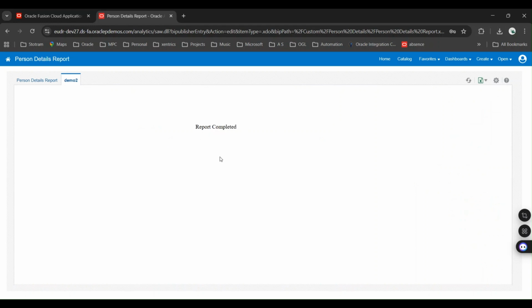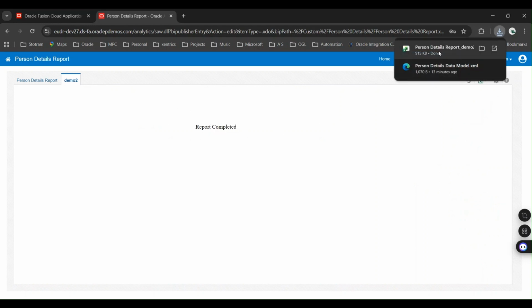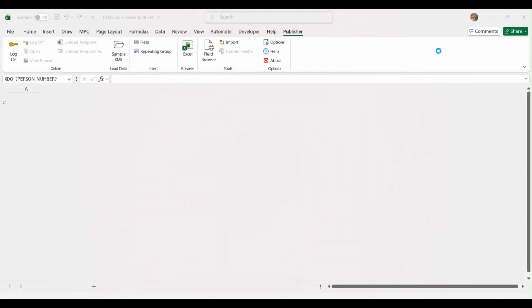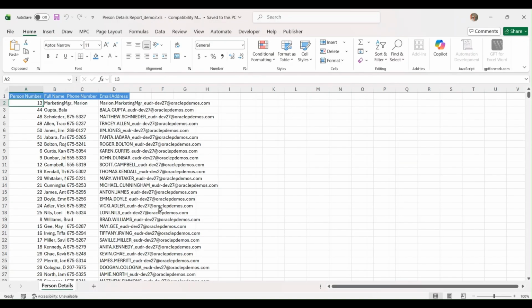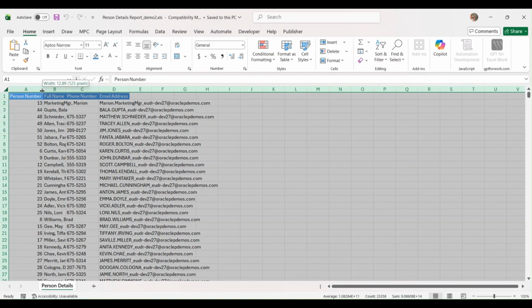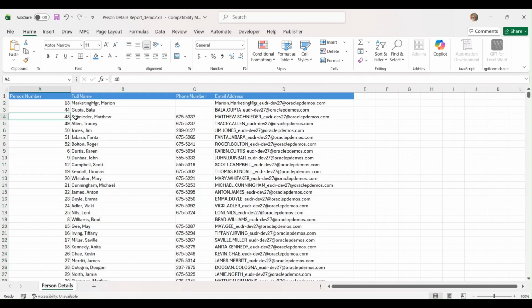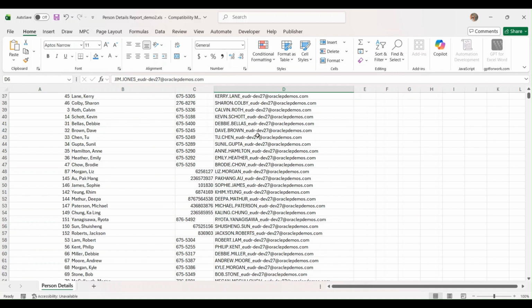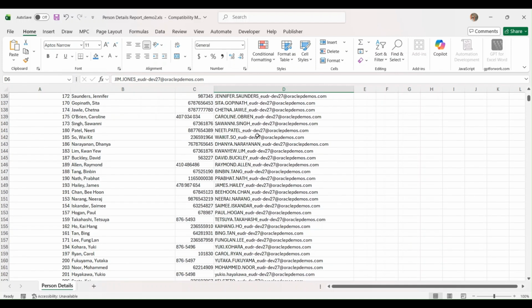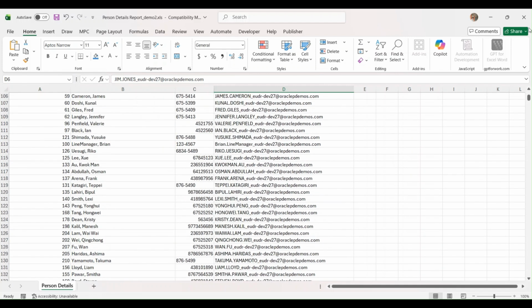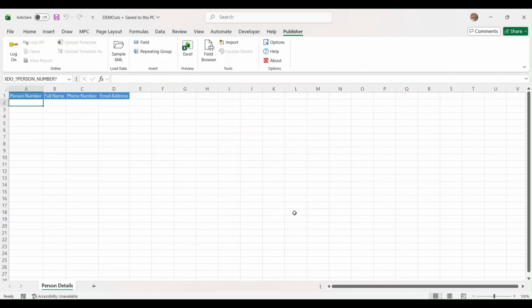It is loading the output and we are able to download one Excel file. Just click on this file. We are able to see all the details, all the records: phone number, person number, full name and their email address. This is how we create the Excel template from scratch.